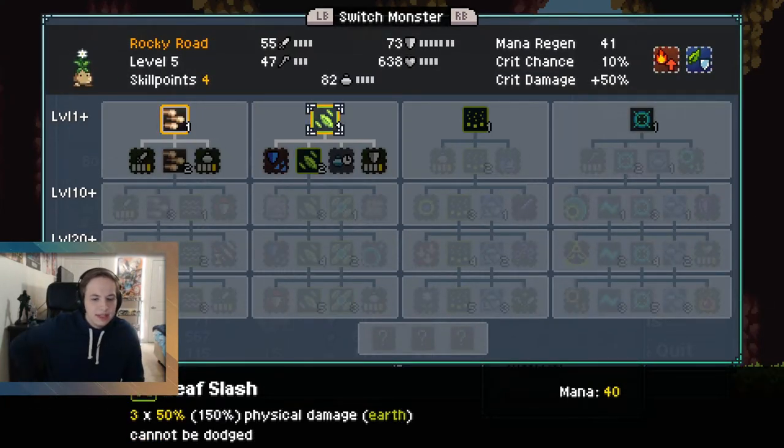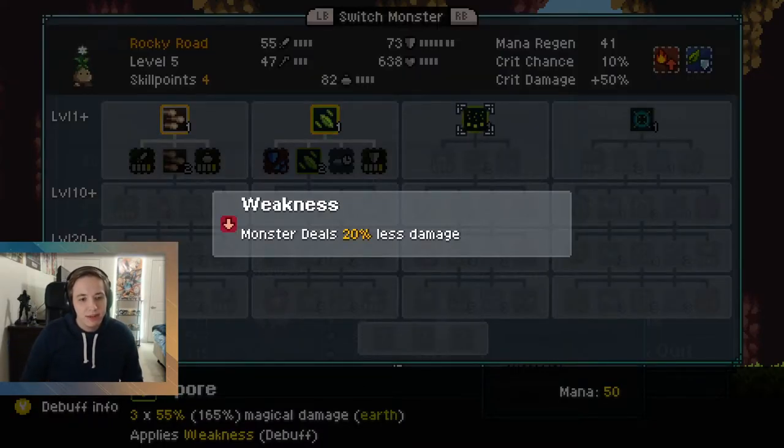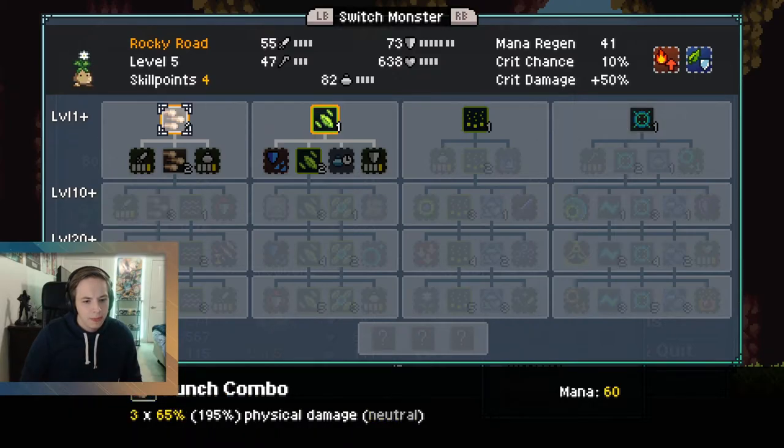What does he got here? He's got Leaf Smash, Spore. It applies weakness. It does magic damage and applies weakness. That's pretty cool. Heal target.